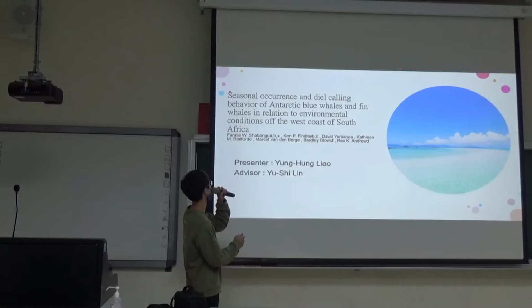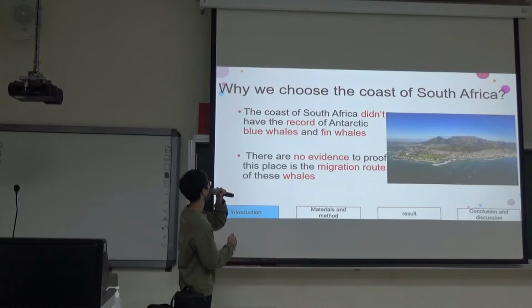Today I'm going to present the calling behavior of the blue whales and fin whales in relation to environmental conditions. First, why we chose the coast of South Africa as my place. The first reason: the coast of South Africa didn't have a record of Antarctic blue whales and fin whales. The second reason is there is no evidence to prove this place is the migration route of these whales.